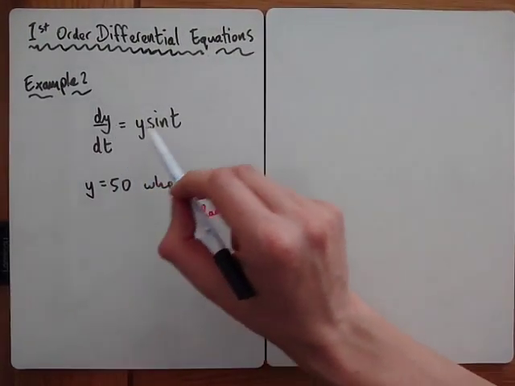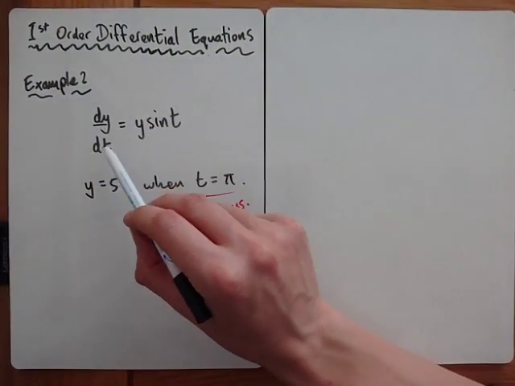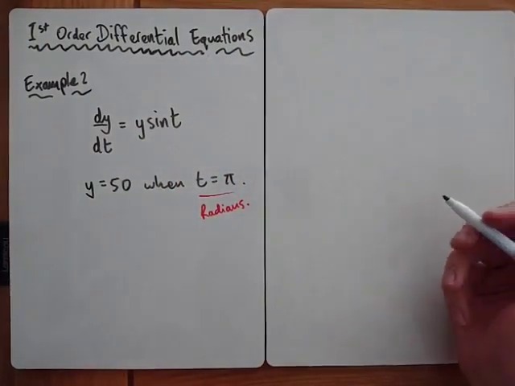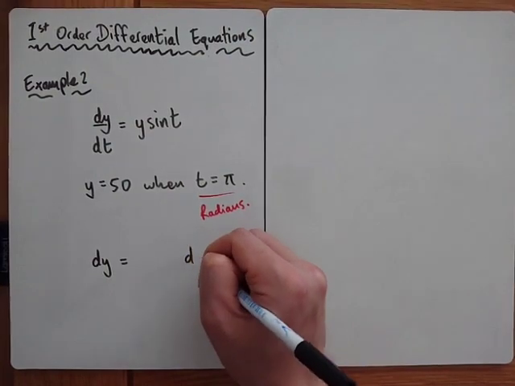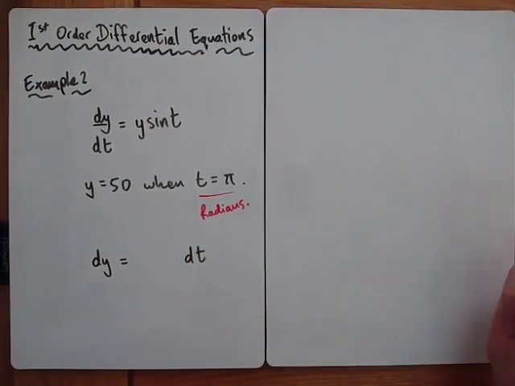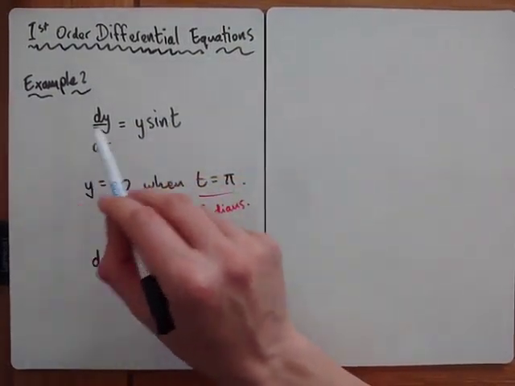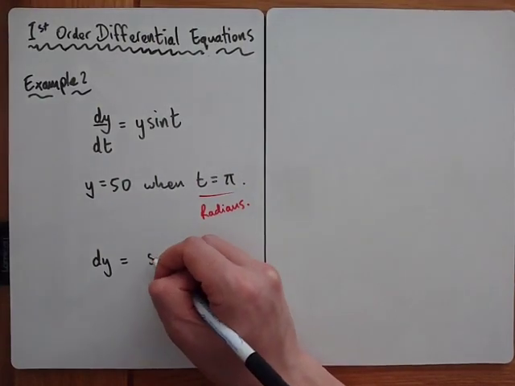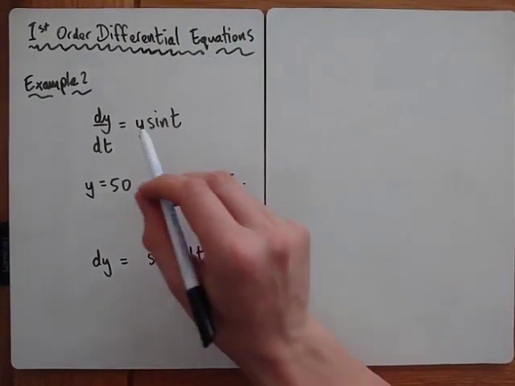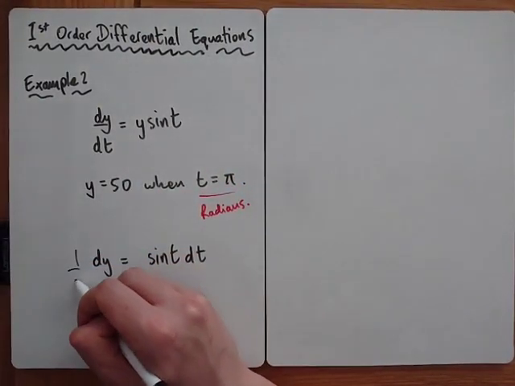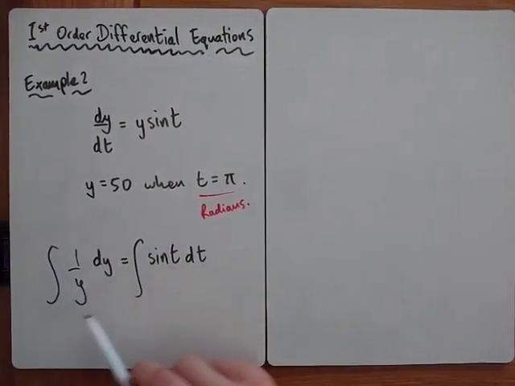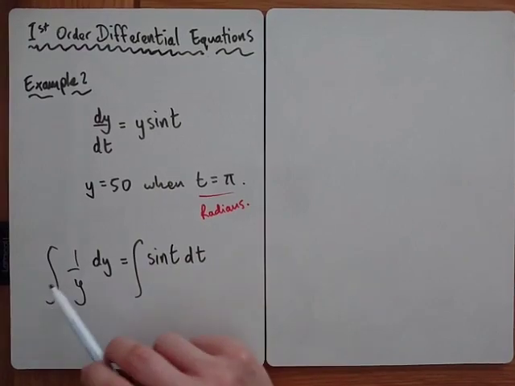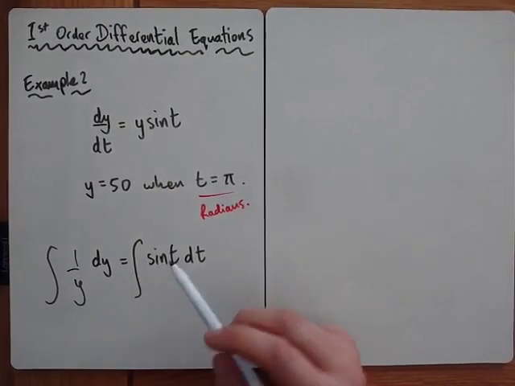Okay, so how are we going to approach this? We're given a differential equation, we've got t's instead of x's, but that's not a big deal, is it? Separating, we clearly want the dy on the left, the dt on the right. If we multiply both sides by dt, and divide both sides by y, and then we can integrate. Don't skip this step because it's like a method mark in the exam by showing that you've separated the variables.